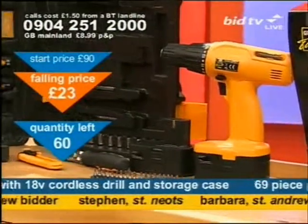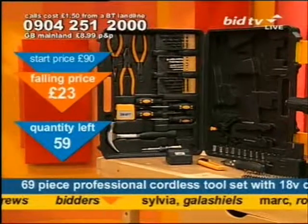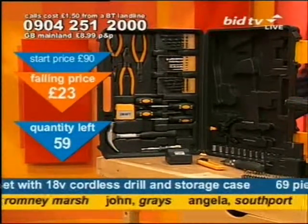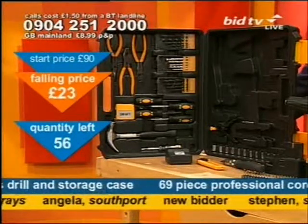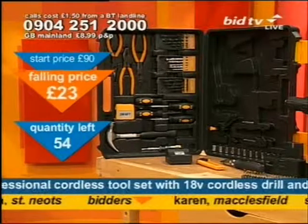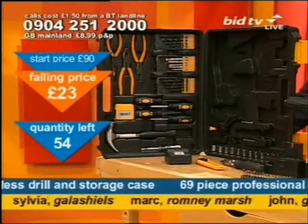This is the 69-piece professional cordless drill set. You never know where you're going to need a hole next — so do you have a drill to fill it? When you're taking screws out, the drill is really useful — never mind just drilling holes. This means furniture, this means taking shelves down.